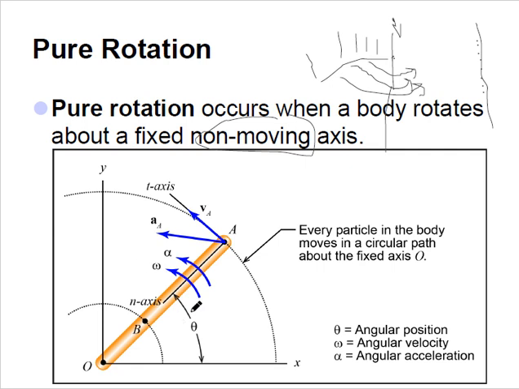So let's bring in our angles. Here we get the very first angle, theta. That's your position, because it is showing you where the body is from your reference axis. Your x-axis is your reference point. Then you go all the way about this much angle, and you're going to find this rod, your rigid body. So the position of that rod is this much angle away from that reference, which is the x-axis. You always have to have a reference point where you start that motion.